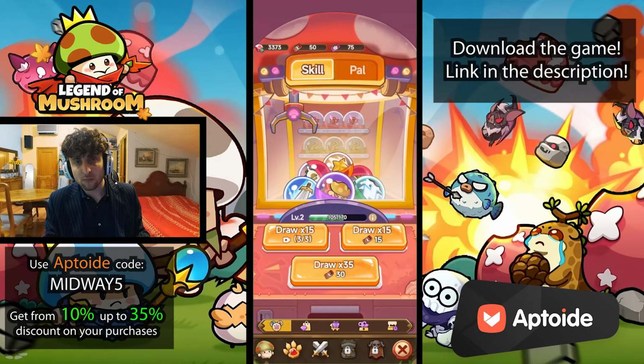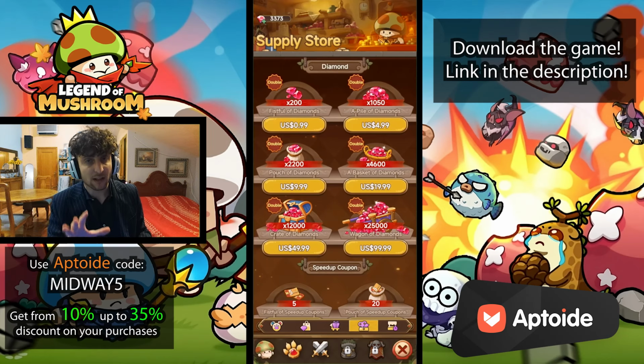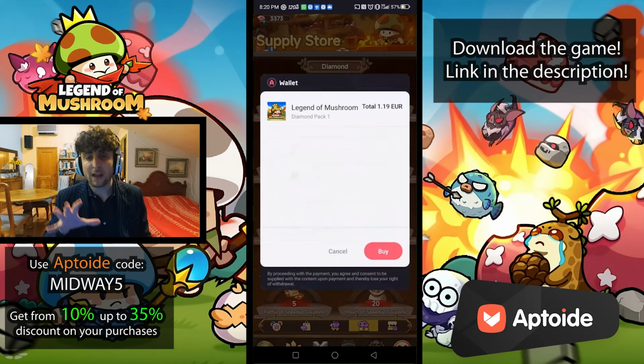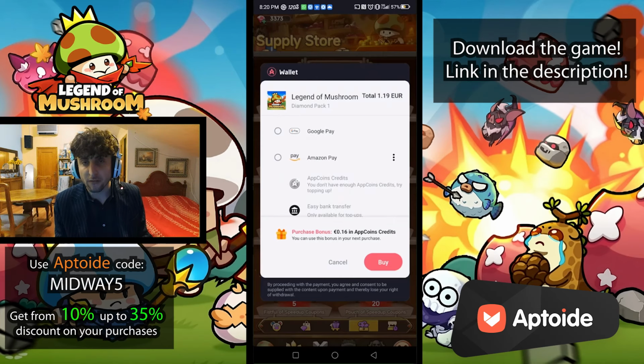So if you are using Aptoide, whenever you make any purchase in the game, you're going to be prompted to pay through the AppCoins wallet. You're going to see this little portal right here as you try to make the payment, and it shows that once you make a purchase, you're going to get a bonus in the form of cashback, a percentage of whatever spending you are doing. So you can see I am getting 16 cents in cashback after making this purchase. I can eventually use all those bonuses, whenever I have enough of them, to make purchases for me without actually using my real money.